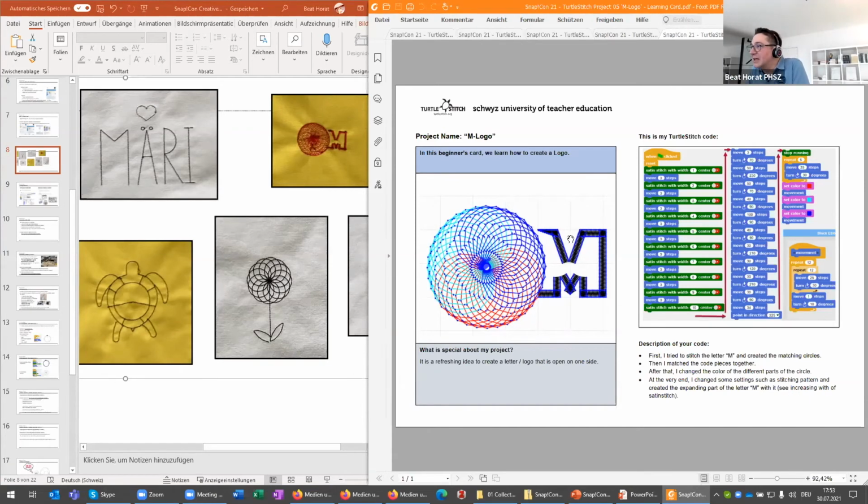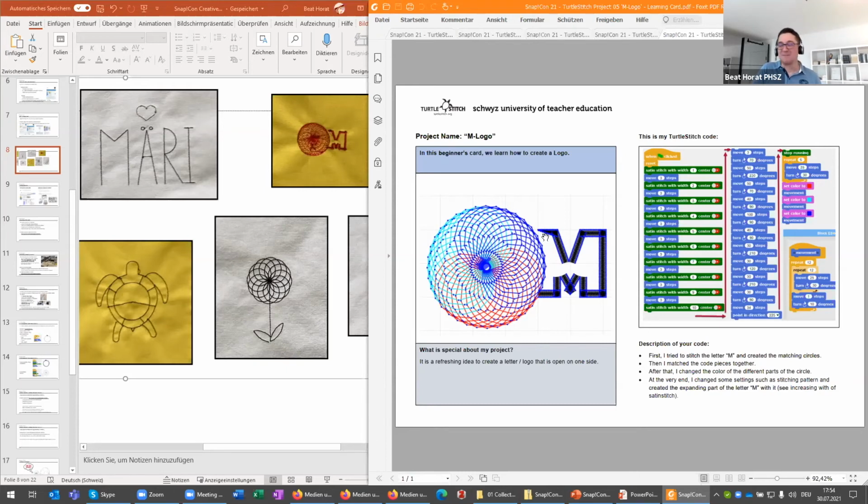Yes, actually, that part with changing the stitch setting, I really like that. The student was very diligent to try everything in TurtleStitch. It was amazing to see, and that part with the changing stitch setting was this one here. It's the first part of the M that gets bigger and bigger. So that was the effect when you execute the code step by step. You can see that it's getting bigger and bigger. And I really like that example of just playing and fiddling and checking with different settings.